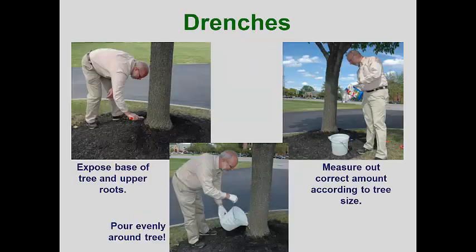My favorite technique for applying many tree and shrub systemic insecticides is simply to pour the mix around the base of the tree. Most trees and shrubs have dense feeder roots right at the root flare. The technique is as simple as pulling back any mulch to expose the first small roots. Mix up the correct amount of insecticide, usually based on the tree circumference or diameter, then pour this around the tree base. Can't be any simpler.